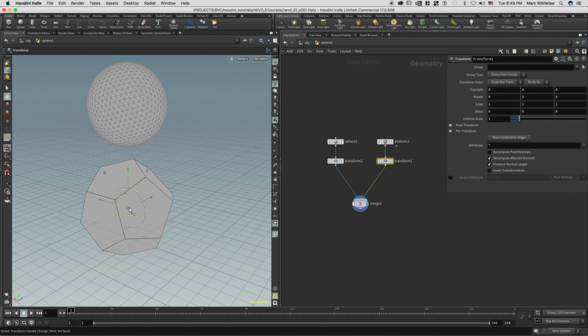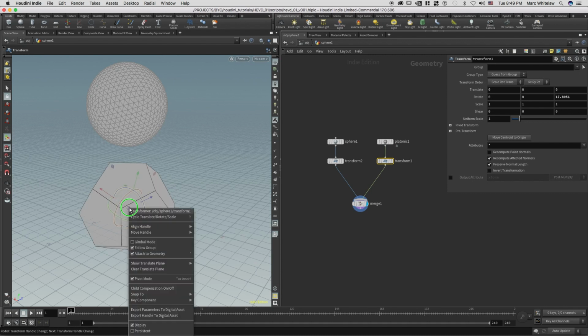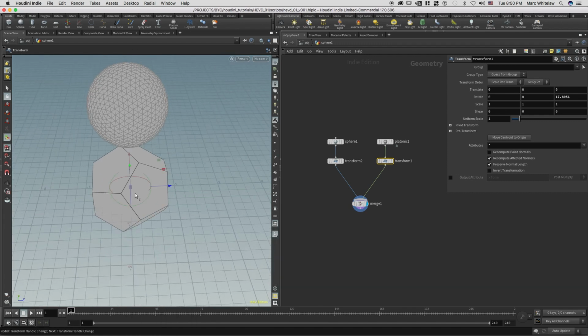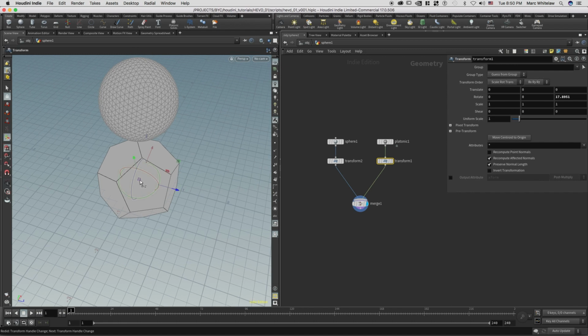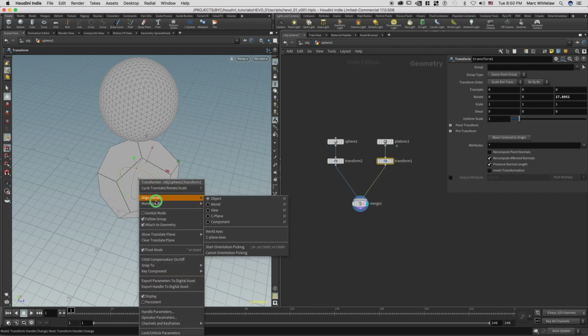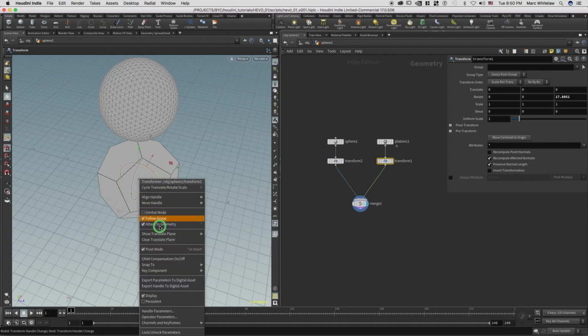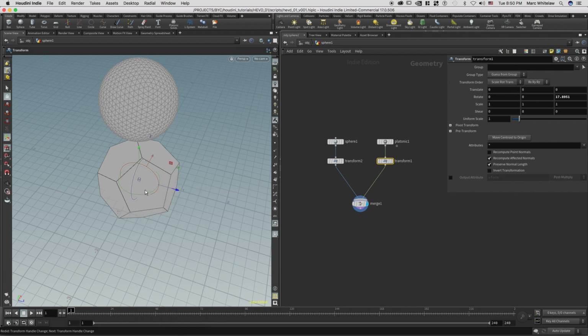because what I really wanted to show you was if you right click and you go align handle, I'm going to say object. Let's see if the axis allows. Okay. Align handle, say world. Okay, it's not working, so I'm going to go pivot mode. Yeah, I'm still in pivot mode.